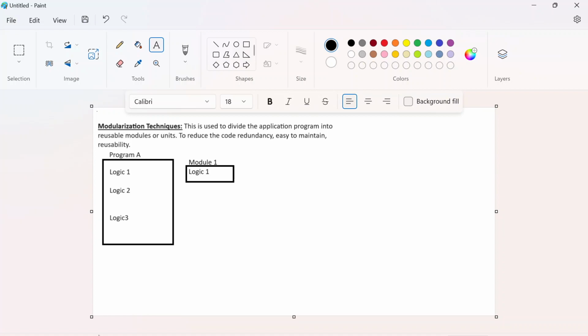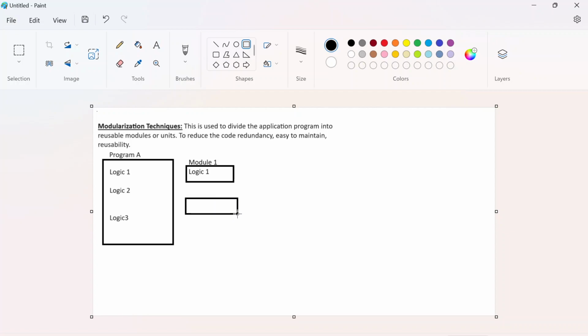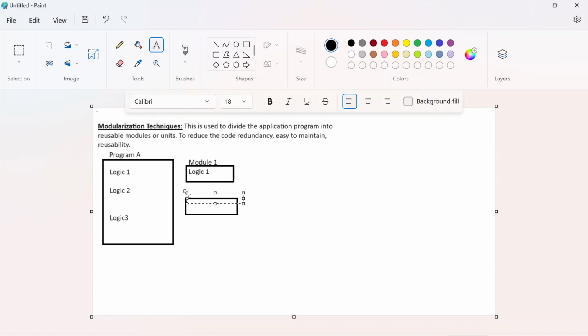So in this module one, we implemented this logic part one. Then the other module, some logic 3 we implemented in a different module.